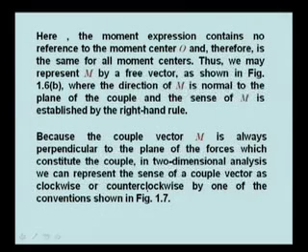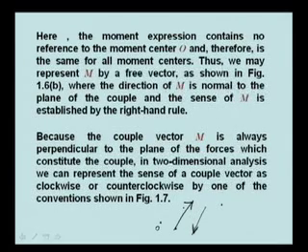Here the moment expression contains no reference to the moment center O, and therefore, is the same for all moment centers. Thus, we may represent M by a free vector. So, M is a free vector, that means suppose this is a couple, these are the two forces. Their moment M is a free vector, it is not acting at any particular location. Even if we take any point O, about that we find the moment, that is the same; if we take another place, then also the moment is the same. So, it is a free vector.